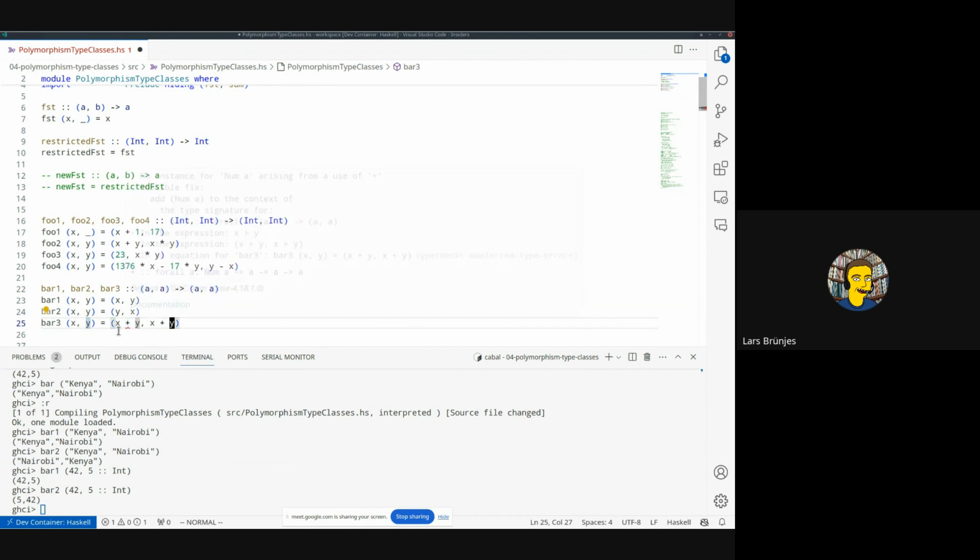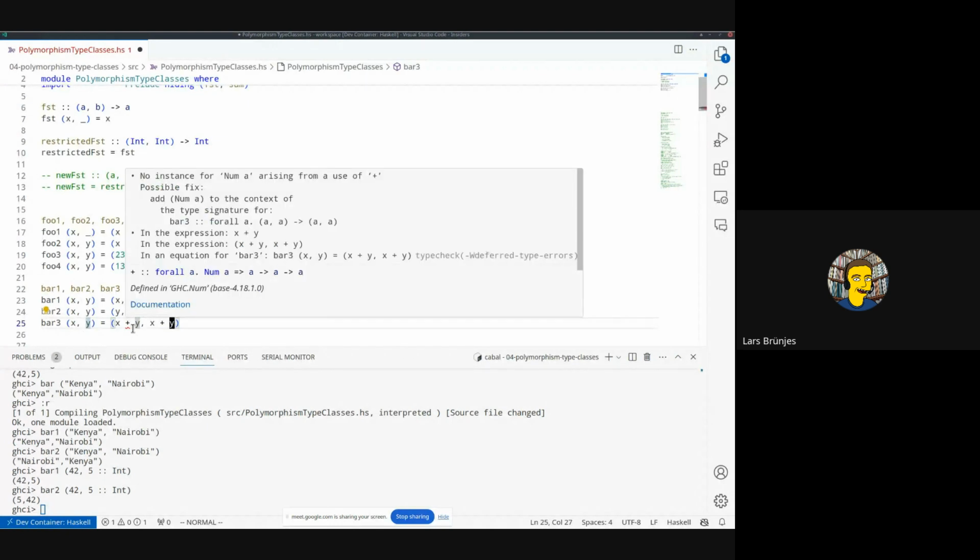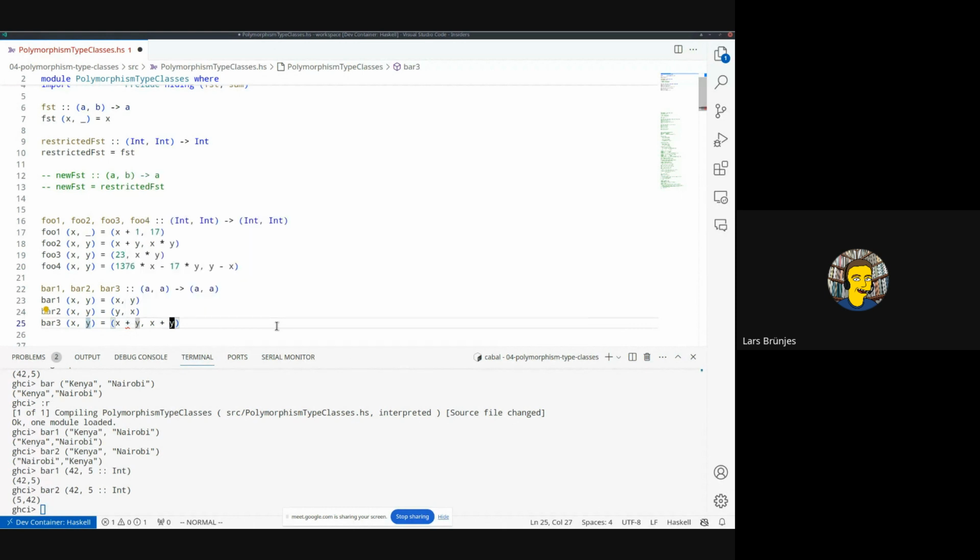So it tells me I don't know anything about the type A, so I don't know whether you can add two A's. For example, A could be Boolean. What does true plus false mean? So that doesn't work because we assume that you can add two A's. For int it would work, of course, but now we don't know it's int. It could be anything. So that doesn't work. Any other options?